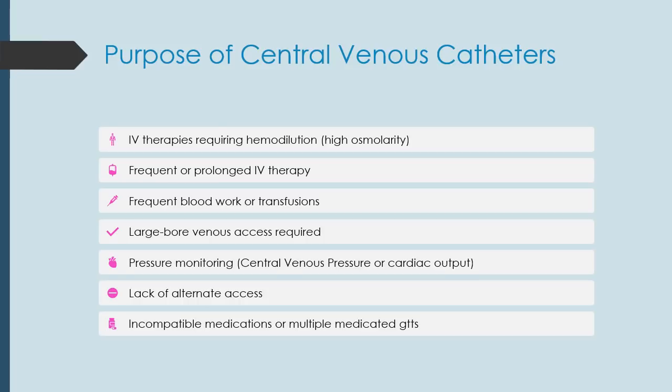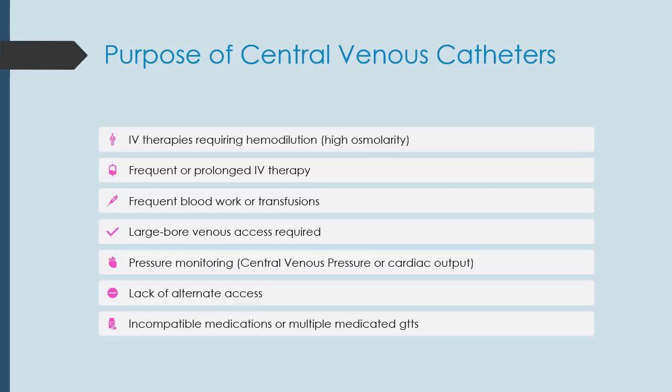All right, so the purpose of central venous catheters. It is important to know why your patient would have a central line. This is twofold. One, you need to make sure your patient still needs it. Then you're questioning yourself, do I need to advocate to switch to a peripheral IV? And then the opposite is your second reason. You need to know when to advocate for the insertion of a central line.